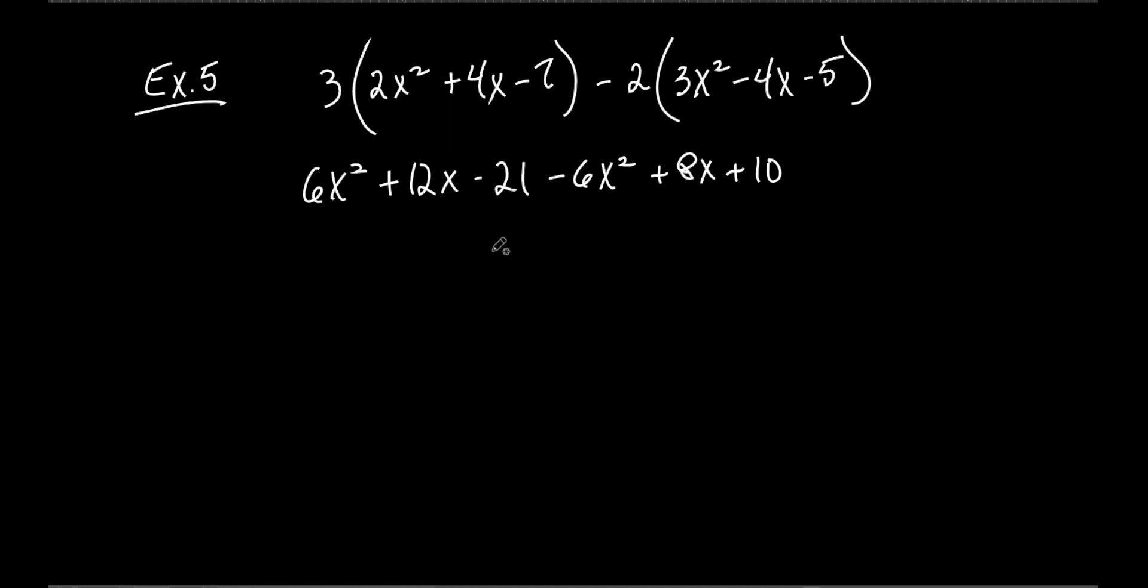Everybody get that part of it? So what do we do now? Add like terms, right? Normally, when we have something like this, I start with the highest degree one, so that's the x squared. Let's add anything else that's got an x squared in it. So that's x squared, that's x squared, but look what happens. 6 minus 6 is what? Zero. Zero x squared. What's zero x squared? It's just zero. So I don't even need to put anything down, because I'm adding or subtracting zero. So you could just say they cancel each other out. I want you to make sure you understand why they cancel out. They don't just disappear, they add up to zero.